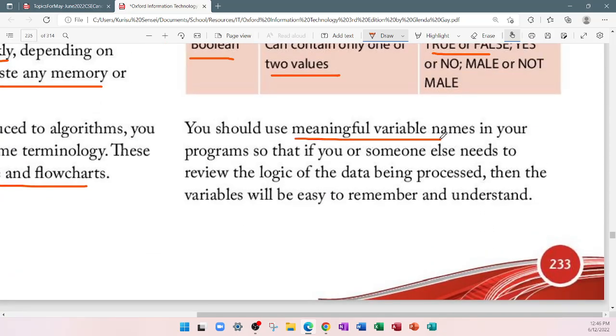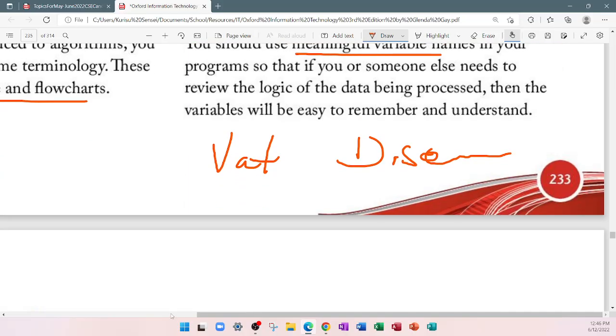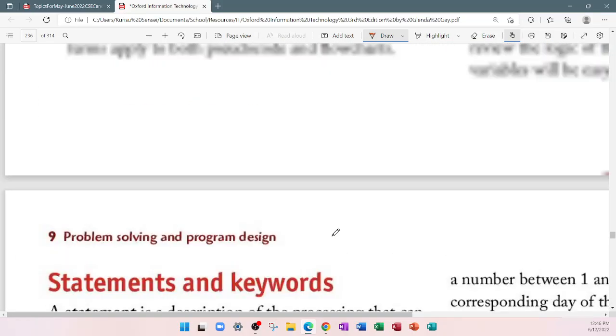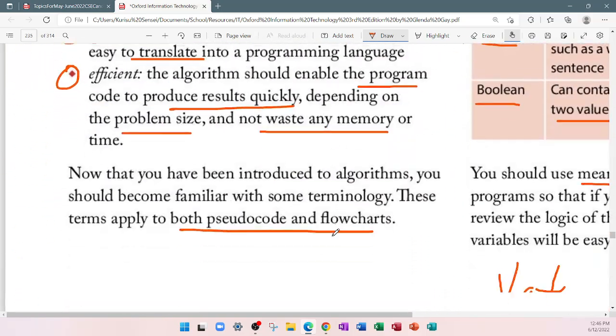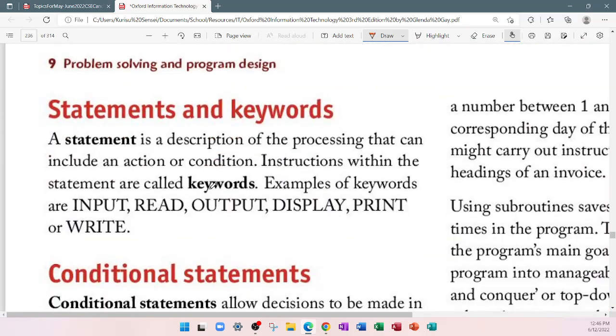Now all variables must have a meaningful name. What do we mean by a meaningful name? Whenever you look at the name, it should tell you exactly what type of data is inside of it. For example, persons would name the variable VAT, because one look at that, you already know it is VAT. They would name it discount, because one look at that, they know it is discount that is being stored inside of that variable. Good. Hope you guys are following so far. Remember, if you have any questions, need me to repeat anything, just let me know.